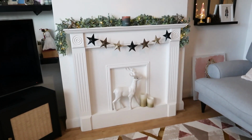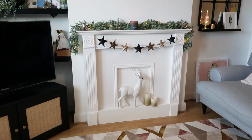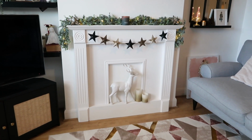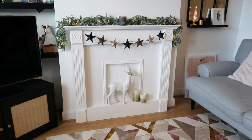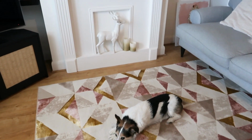Then we come to my fireplace. So the fireplace probably looks a lot different to when you guys saw it last. So I've actually done a bit of a DIY on this fireplace, and as I said, I've got myself a new rug. I always felt like the fireplace wasn't finished, so I don't know if you remember when I moved in, there was a horrible gas fire. It was really, really awful.